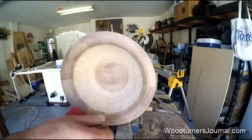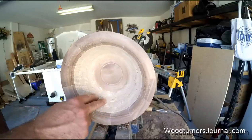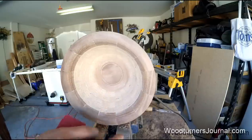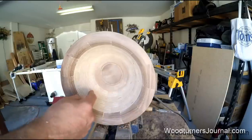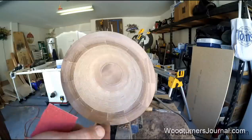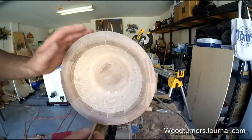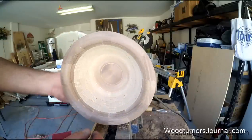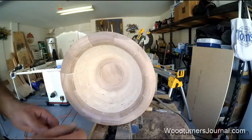I'm going to sand to 320, put down a lot of tung oil in there, let it sop it up. Then I'm going to sand with 320 again and put another coat of tung oil. After it dries, I'm going to sand all the way up to 600 from there. Then I'll put my polyurethane tung oil mix, probably three coats or so of that, and then finish with a coat of wax on it. Get this thing shining. All right, so let me get started.